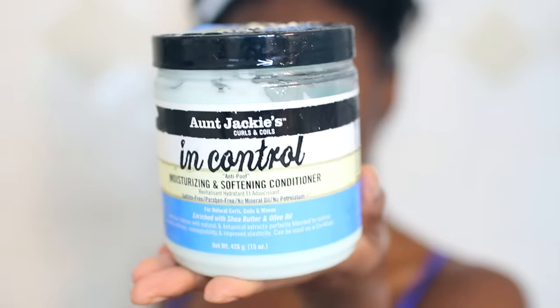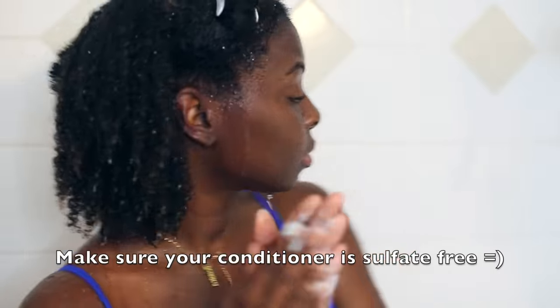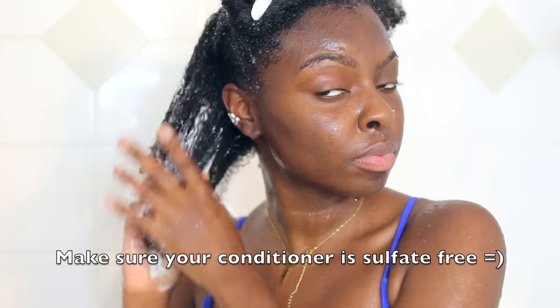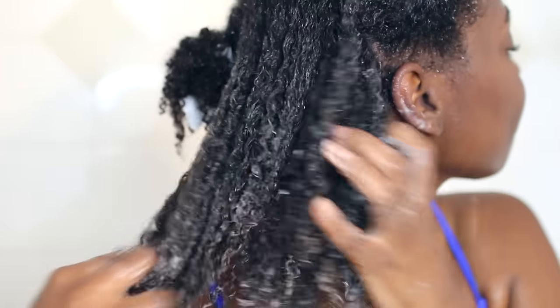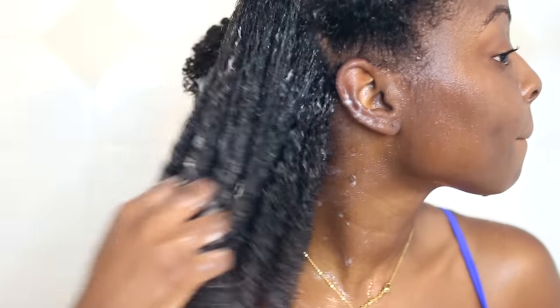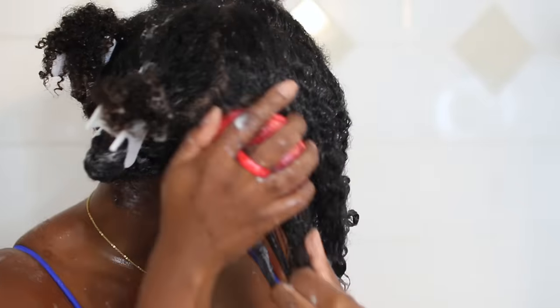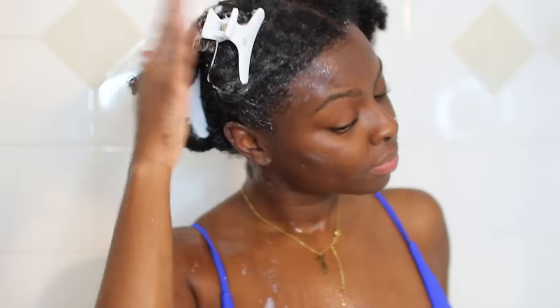So the next step is deep conditioning with the Aunt Jackie's In Control Moisturizing and Softening Conditioner. I'm just gonna go ahead and put that throughout my hair, and I'm gonna finger detangle. And also, you're gonna see me using my red tangle teaser as well, because it really helps to clump my curls together. But make sure you finger detangle first before you go in with any type of small tooth detangler, which a tangle teaser is pretty small tooth, so you just want to be careful with that. But it really was helping to clump my curls together and get me right.